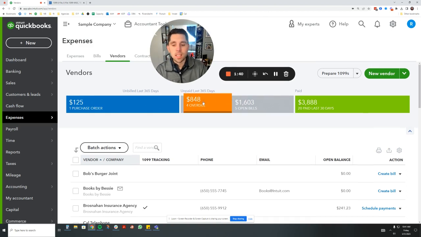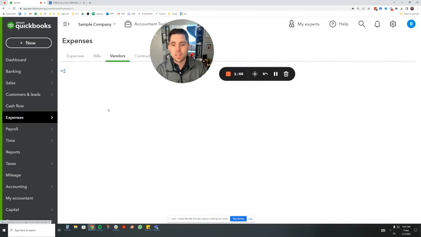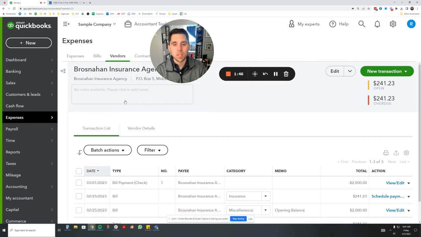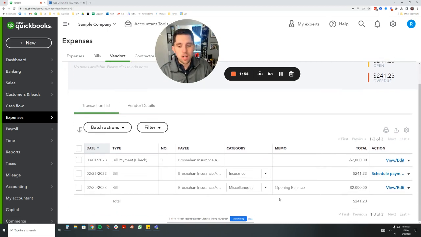So what you can do when you get that W-9 from someone is you can go into your vendor page here, and you can click on any of these vendors. Let's look at this one because this one already is going to work for us here. And this is just a sample company, by the way. I'm not showing you anyone's information, so don't worry about that. But we're going to go into the vendor. So let's say you have this vendor, you've paid them. Looks like they've gotten paid $2,000 once, plus we have another bill for $241. So they're over the benchmark for 1099.